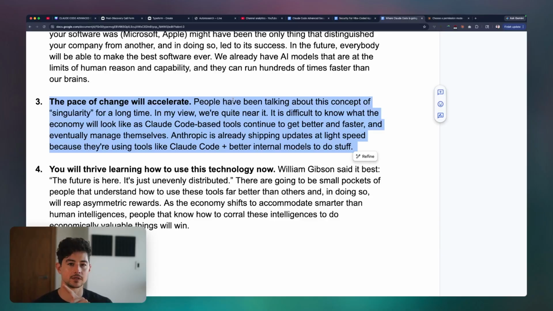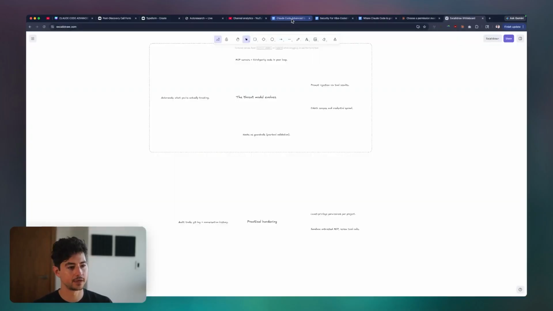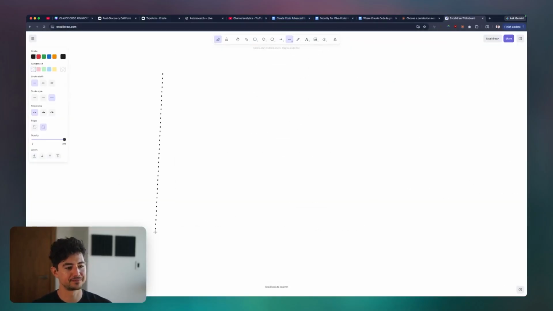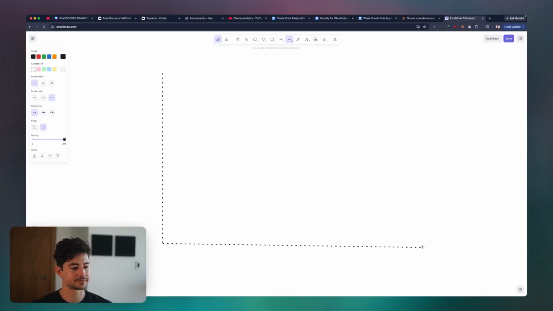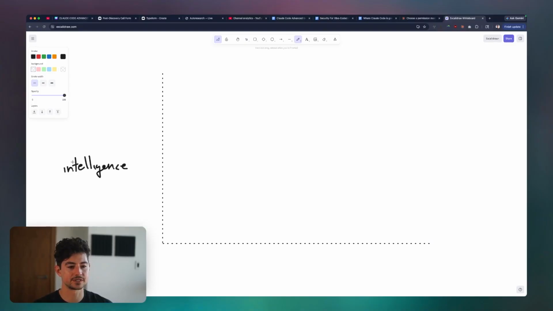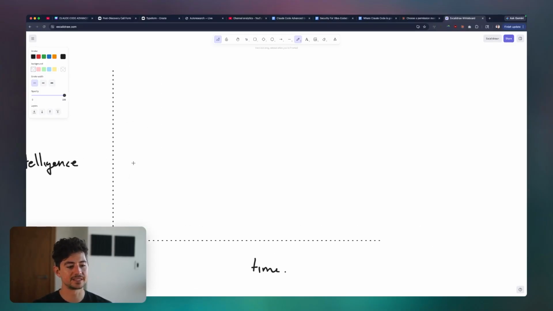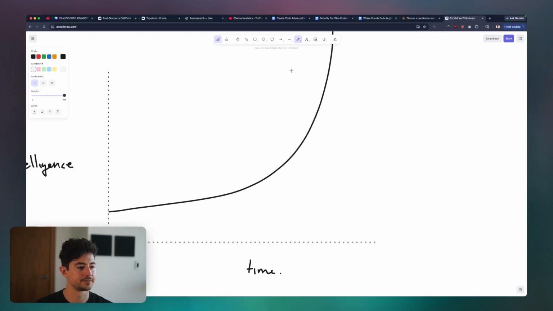And so because of that, the pace of change is basically just going up. If I had to graph where we are now, and I will, because I freaking love graphs, right? Just the best. And if I were to graph the intelligence, which is a very loose term here, and obviously means different things to different people, but the intelligence of a model over time, basically, I'd go like this.